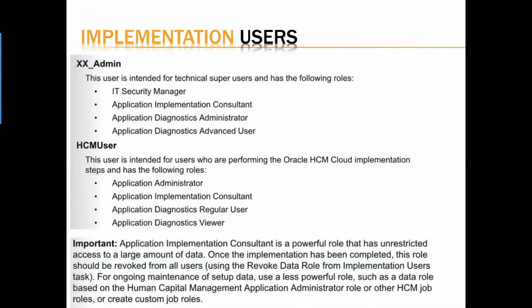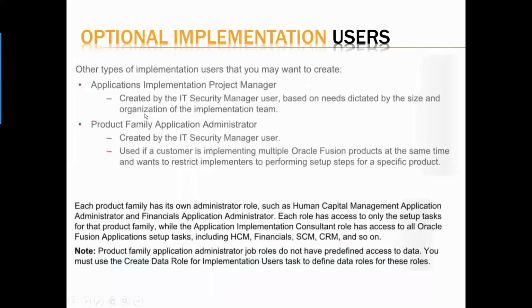So to avoid that, revoke this access from the people it is assigned to, once the implementation is completed. Instead, assign a role like human capital management administrator. That is okay, but don't assign application implementation consultant to any user once the implementation is completed. Right now, I will talk about each of these roles at a later point of time. Let me complete the implementation user, the typical things we need to do, and we will see how we can go ahead and create an implementation user.